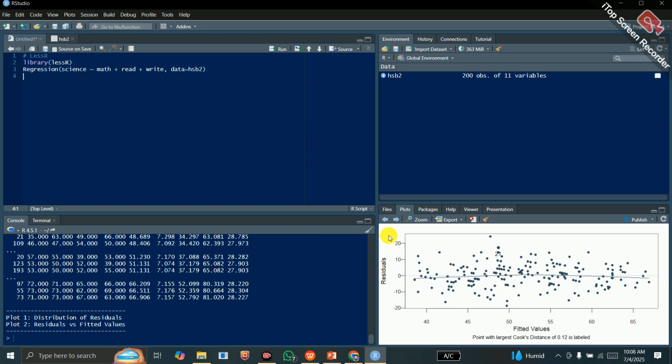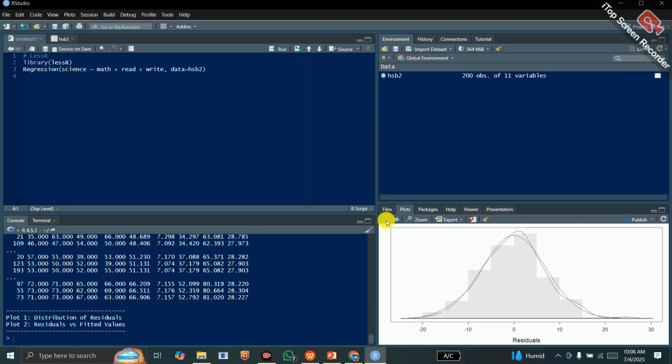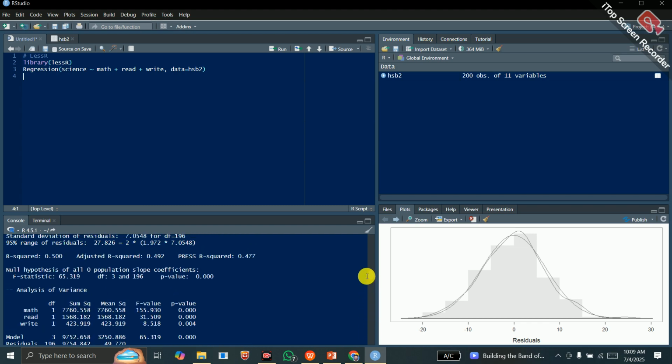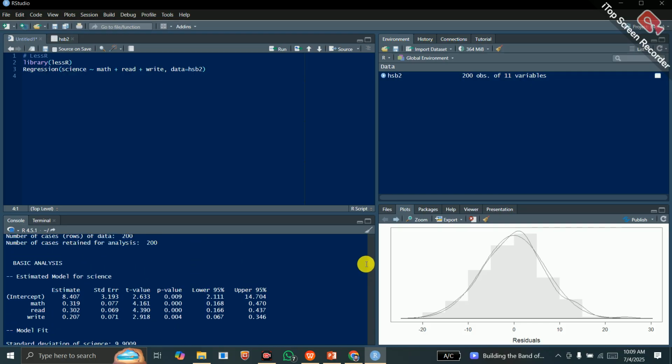And after this I'll show you the probability density function of the residuals, and here there are actual and the fitted residuals, and they are well behaved, and they are more or less bell shaped. So it implies that the residuals follow normality. So this is also a good sign. So these three graphs are of value here. And after this I would like to explain my regression results here.